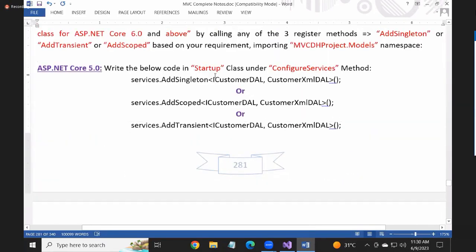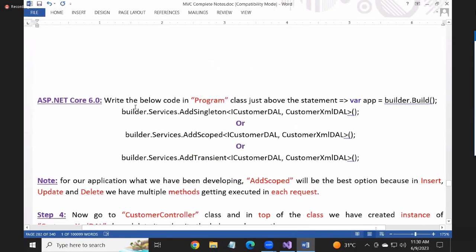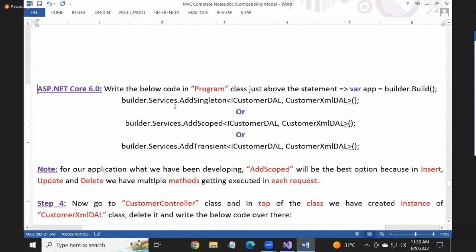Where should I write it? If it is 6.0 and above, you should write it in the Program class, just above the statement where app equals builder.Build.